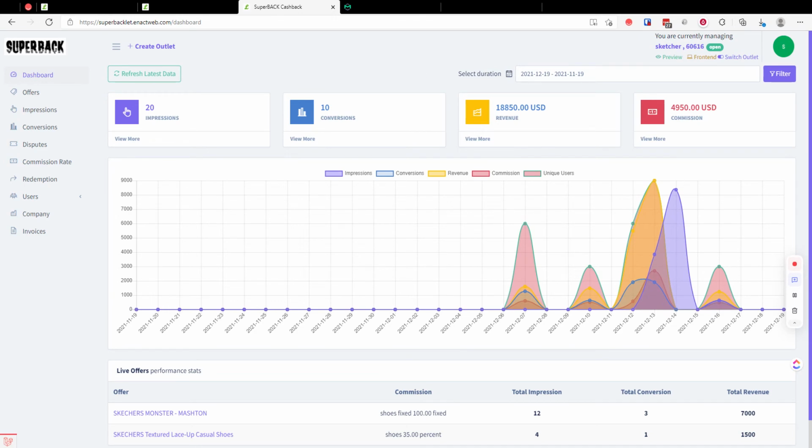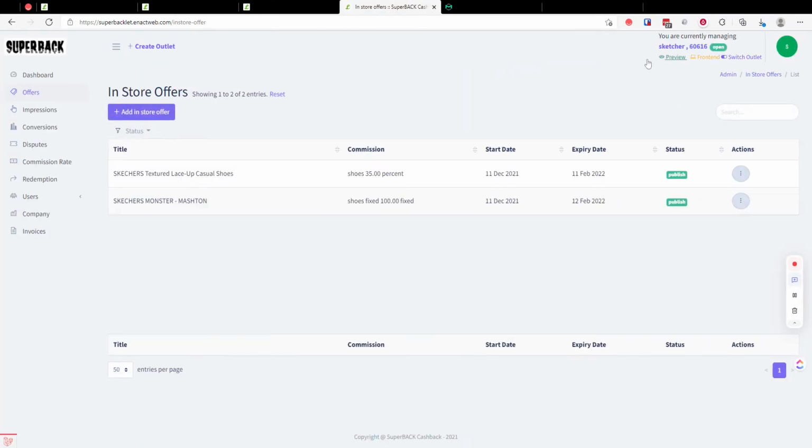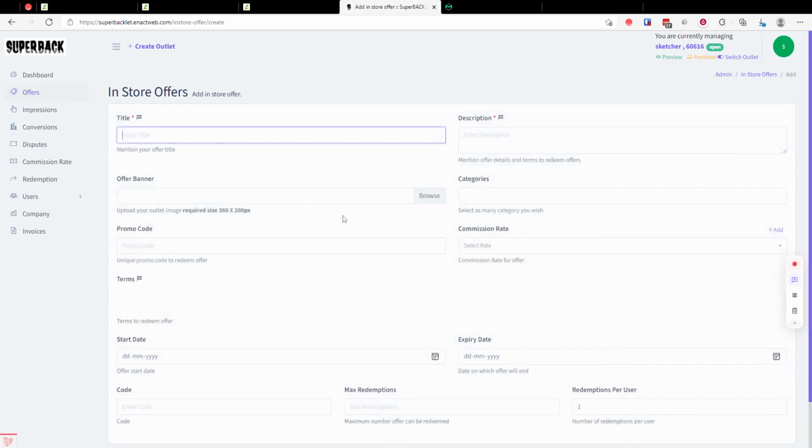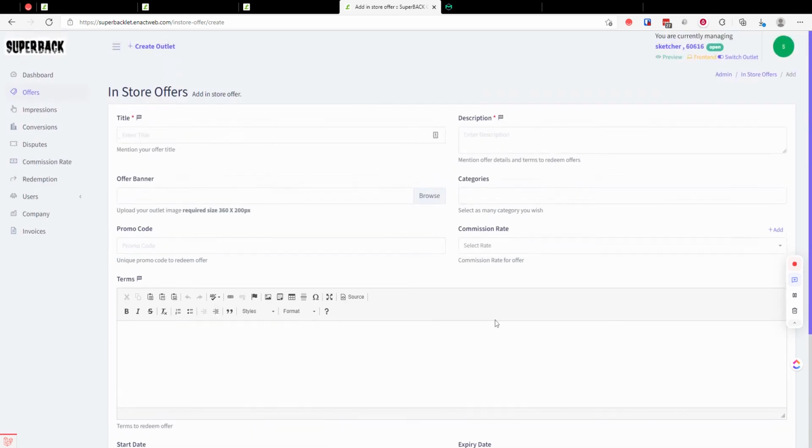Okay. Now let's look at what's next. Once they have created the outlet, they'll have to create the offers. And once they have actively selected that outlet, they will see that the menu options are added here. So they will have to create the offer, with the same flow as creating the outlet, but different kinds of information. And they can set some more conditions here, such as if there is a promo code to be applied, if there is any maximum number of redemptions they want to keep for this offer, when they want to expire it, and how many redemptions per user they want to allow. And all of these validations are taken care of during the conversion recording, right?